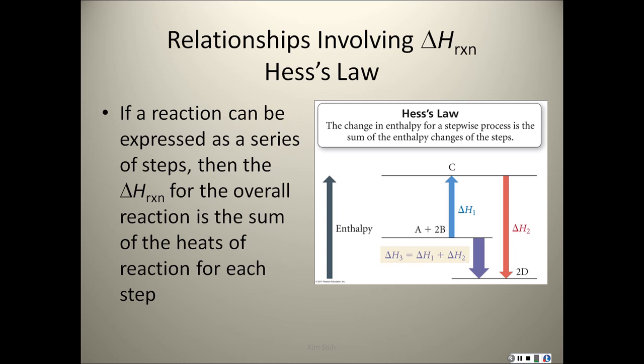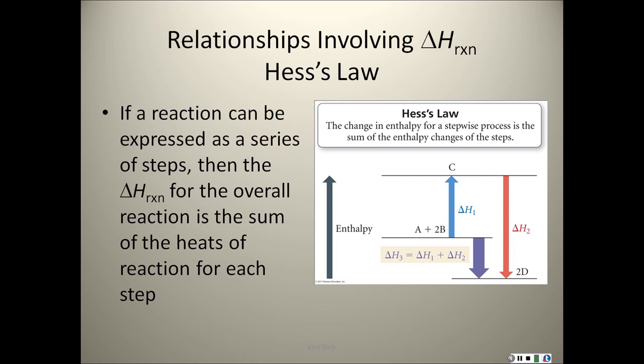So Hess's law. Hess's law can also be related to delta H. So if we talk about this in terms of a reaction that is stepwise, many reactions are stepwise. What that means is the first reaction creates intermediates as a product, and in the second step, the intermediates are used up as reactants in the third step.